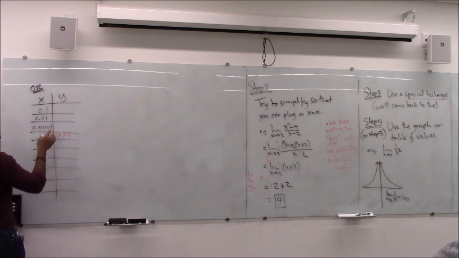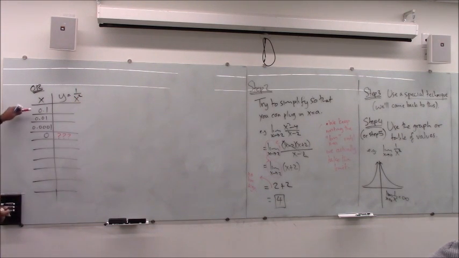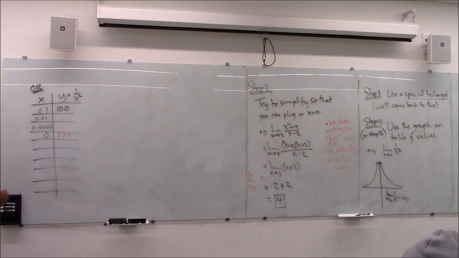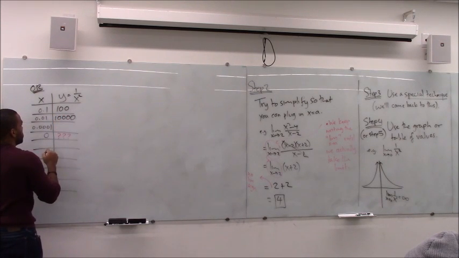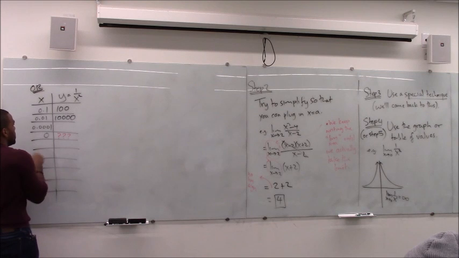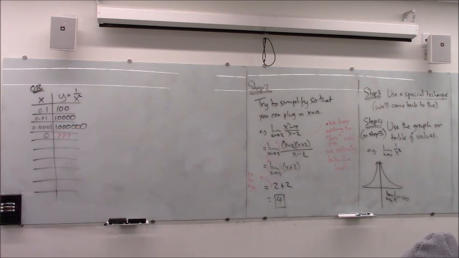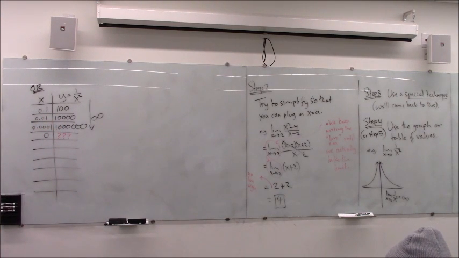And then you examine what does the output 1 over x squared do? Well, 0.1 is 1 over 10. You take 1 over 10, you square it, and then you take the reciprocal. You would get 100 here. Do the same here, you'll get, I think, 10,000. Do it here, you'll get like 1,000,000. Now what you're trying to do is find a pattern. Now you should see what the pattern is doing here. These just keep getting bigger and bigger. They're going off to plus infinity as I move towards 0.